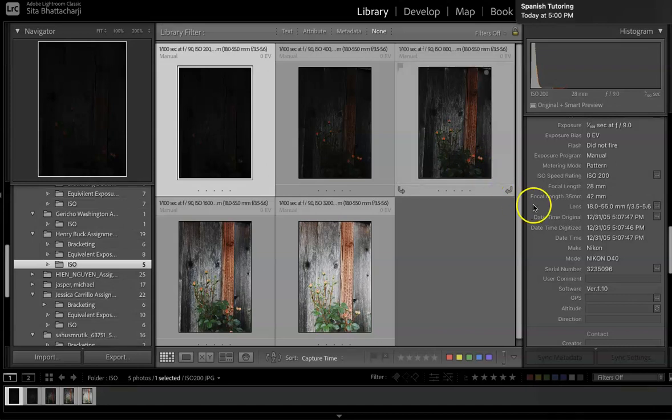So if you're shooting in the manual mode, you need to pay attention to your light meter every time you change one of the settings, or the situation in which you're photographing, if the amount of light changes. Or you can put the camera into one of the priority modes, aperture or shutter priority, and then the camera will figure out the equivalent exposures for you.